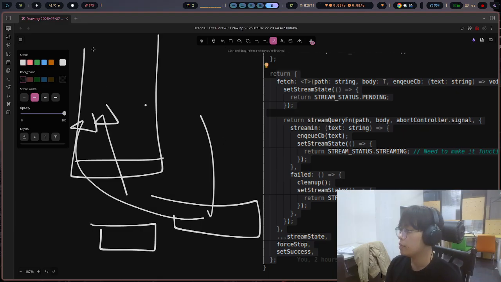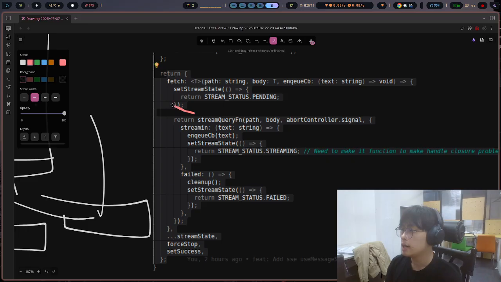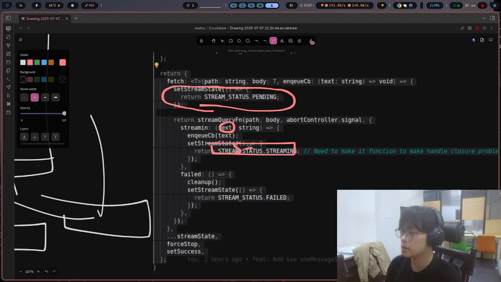So the problem is, let's see this part. If I send, okay, there's a set state. Even though you put the set state on the text, for example, if you're trying to send a text on this set stream state text here, there's going to be some issue.